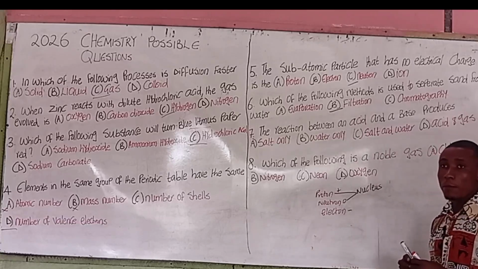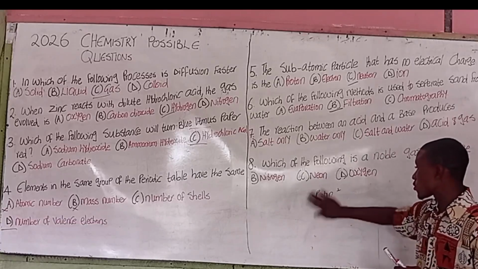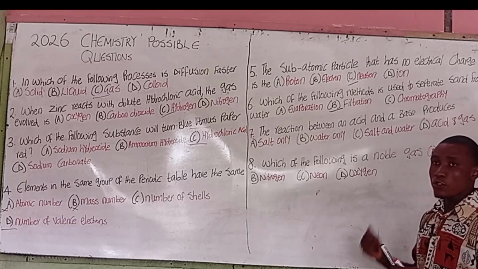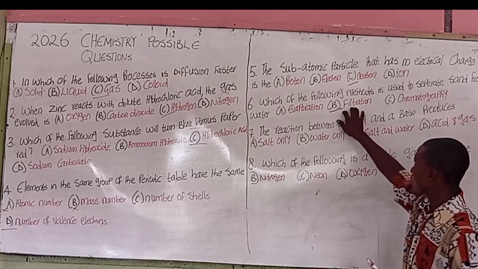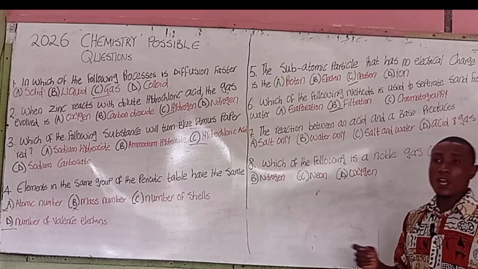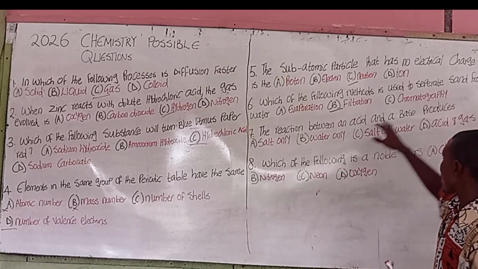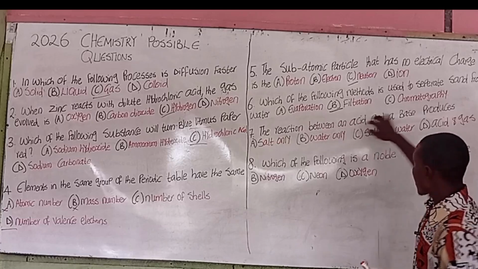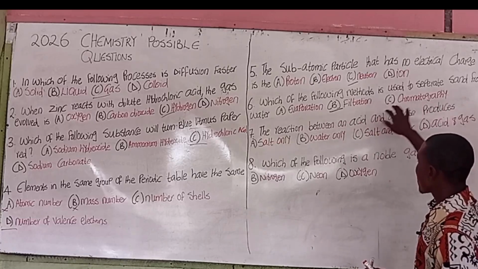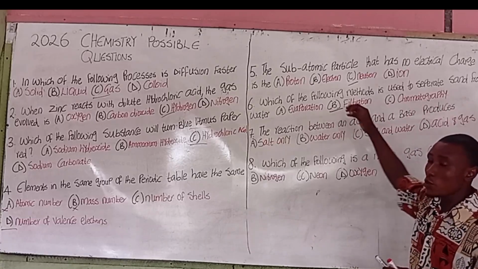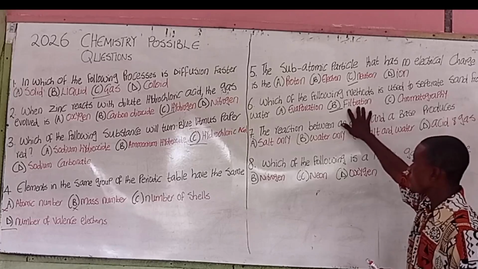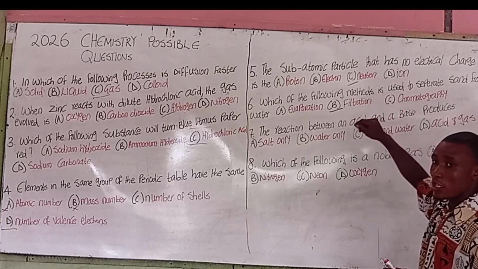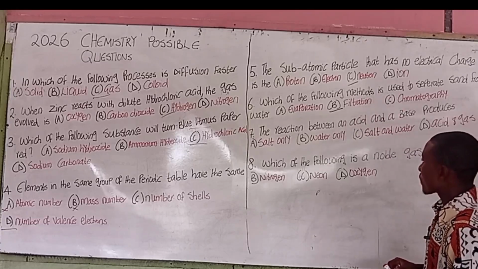Filtration is used to separate insoluble solute from solvent. Insoluble solute from solvent, we use what is known as filtration. Check out my video. I made a video on separation techniques, where you can get to know about evaporation and also chromatography. But when you want to separate insoluble solute from solvent, we use a separation technique that is known as filtration. So sand and water is a perfect example.